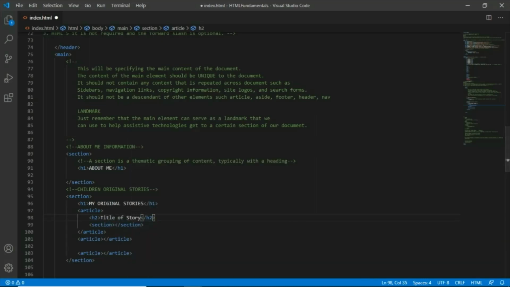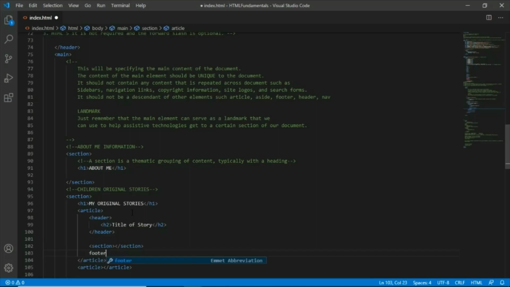This is often useful if you want to add CSS selectors to the class property of the element to style the document, because again, the article element can be targeted as a reference for styling using CSS. We can actually put here a header if we want to, and put the h2 inside of the header element, and then we can also have a footer inside of this article element. So just keep note of that.